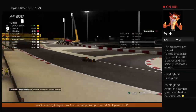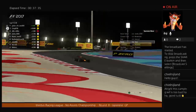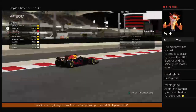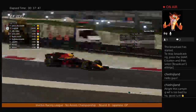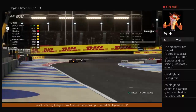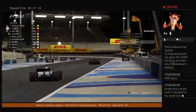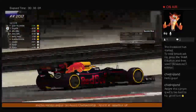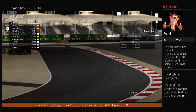Joel's going to have to put out quite a chunk of time if he's going to make that move done as we come into the latter stages. And it's only going to be a quick stint on these supers, and I can imagine you'll probably see Joel in maybe around 8 laps' time. So it would be interesting. The soft tyre in the middle of the race probably would have been more beneficial, and then if you were looking at the two-stop, super softs at the end to really put some pace down towards the end of the race. But we'll see if this pays off for the Williams driver.